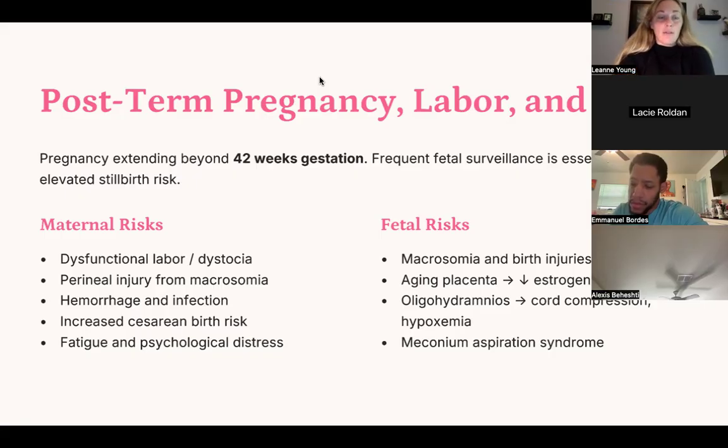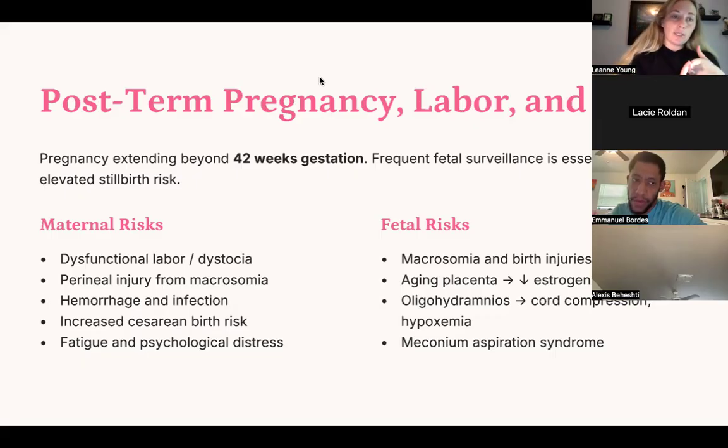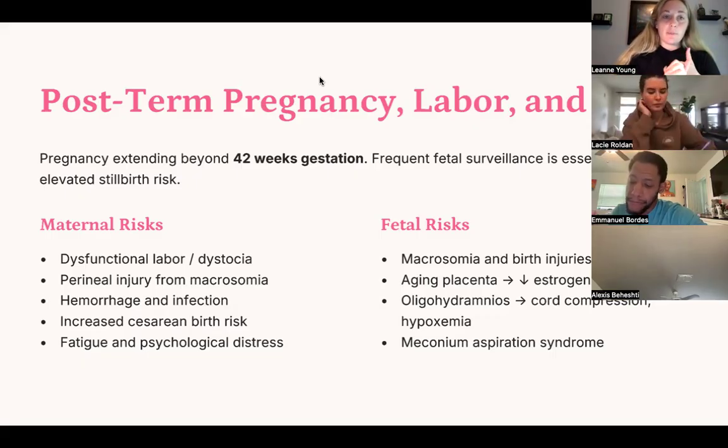So, the reason that stillbirth is an elevated risk for a post-term pregnancy is that your placenta has a life expectancy, is the best way to put it, and it's that 40-week gestational period. That is when our placenta has the highest level of functioning. That's when the circulation is at its most effective. That is when oxygenation is at its highest. The older the placenta goes and the further past our due date, our vessels are going to be constricting, the oxygenation is going to be decreased, and our circulation of blood flow is going to be decreased because of that constriction, because that placenta is old and tired. It's at its max.